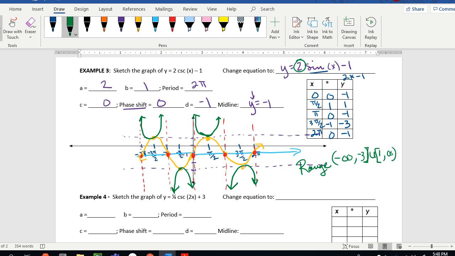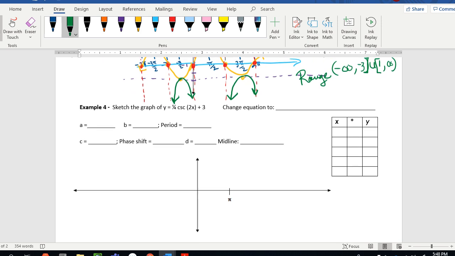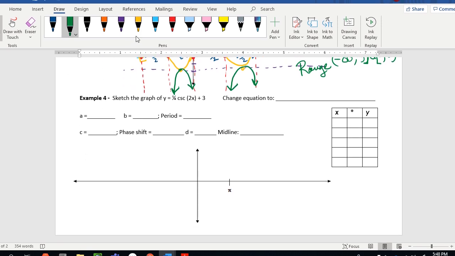All right, last one. So you can see this as quickly as I can get it done. Okay, this one is way spread out, not making me happy. So change to 1/4: y equals 1/4 sine 2x plus 3. No, I'm not changing anything else. A is 1/4. I'm definitely going to change my scale on this. Ooh, and it's got a +3. Oh, that 1/4, that is not nice. Here, sad face. Okay, B is 2.